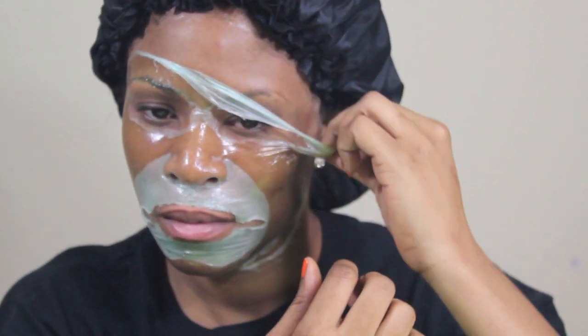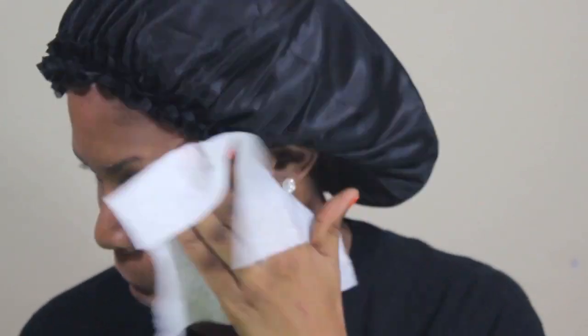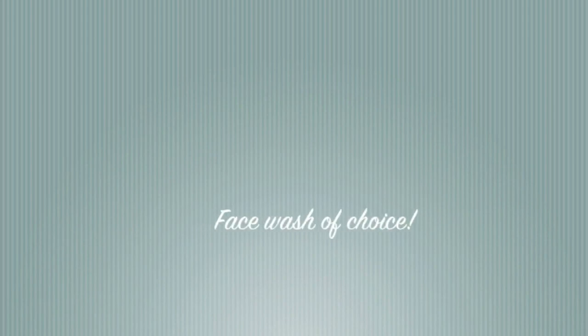So now I continue to peel it off. That's how you know you've done it well when it all comes off together. I do my neck too — it's part of my face for me. Look, my skin looks really nice. It's not perfect — whose skin is perfect, you know? So I just take off the excess with a wipe. And now, face wash of choice, which is my Neutrogena face wash. I put that all over my face, my neck, and everything. Get it in really well.